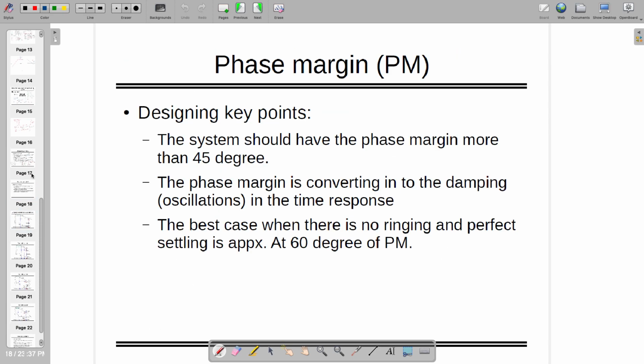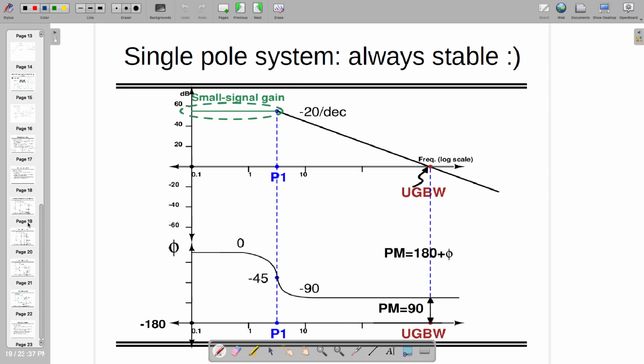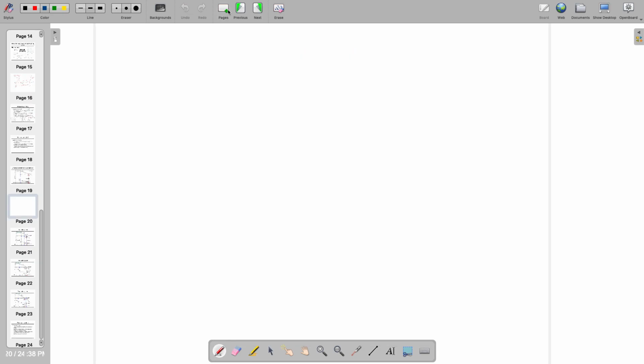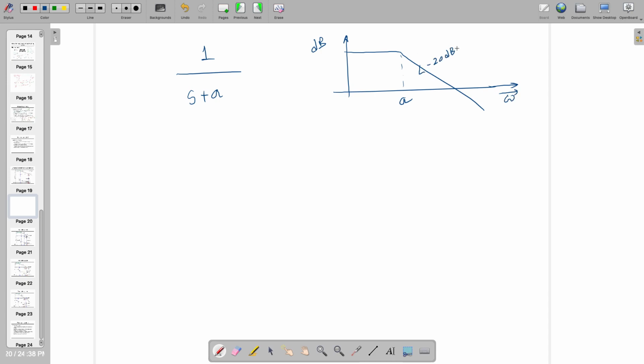Okay, so a magnitude response is given to you for this system. You know that after the frequency A, you are going to have such a response, meaning minus 20 dB per decade. Do you agree with this? Right? Or minus 6 dB per octave.